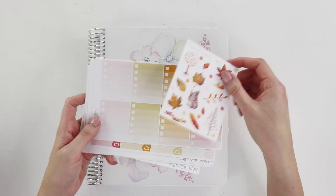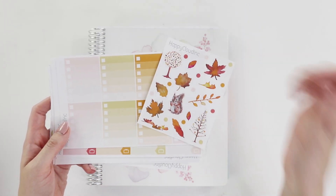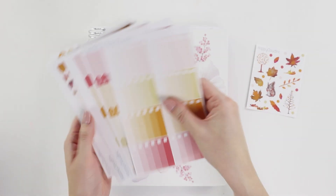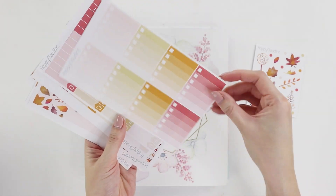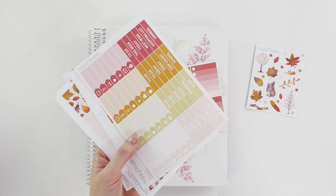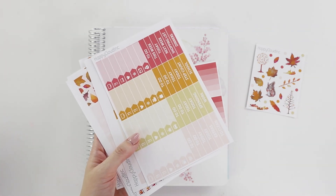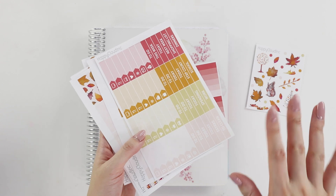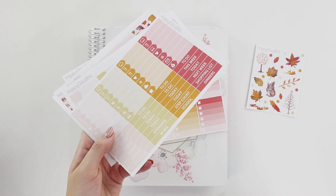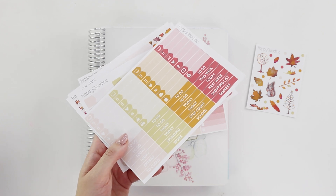This is the clip art sheet, which doesn't come by default with the kit — it's an optional extra since some people like it and some don't. The rest of the kit comes with every sheet you see here. This kit has been reformatted to suit my new planning needs, because I find myself leaning more toward wanting to do journal-with-me videos as opposed to plan-with-me — though this one is a plan-with-me since I'm planning ahead.